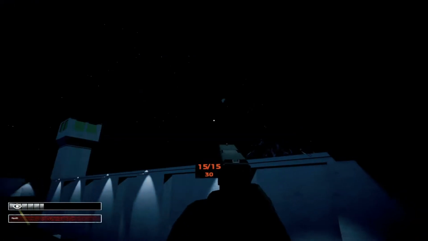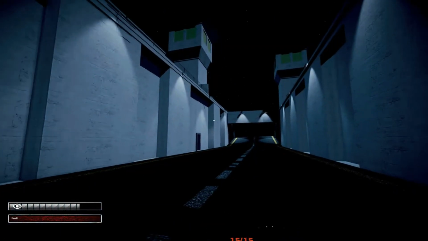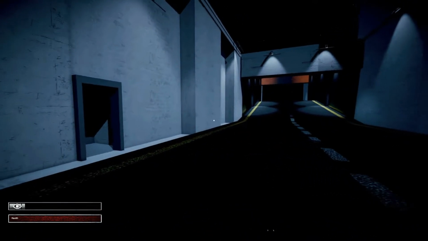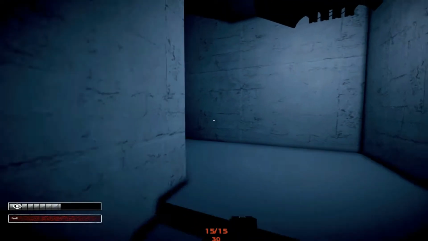Oh, is this just the way out? Oh. Okay, well, here we go. Let's get the hell out of here. Easy peasy. Oh my god. I was not expecting this. I so thought there would be a third floor. I mean, I guess this counts as the third floor. What's up here? Should we carry on? Let's go up here. We got some time.